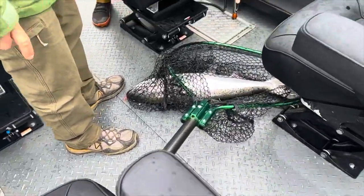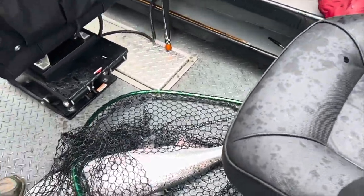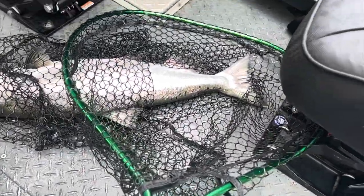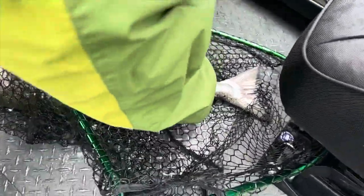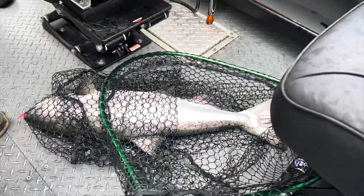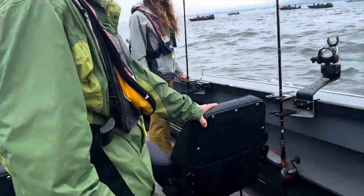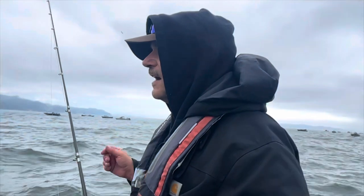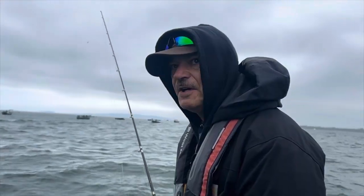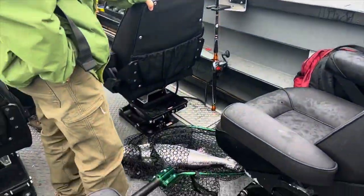That's so big! How can you tell when it's a clipped fish? Is it a clip on the bottom? And then the adipose — she doesn't have this fin. That's how you know — they cut it off. All the wild fish will have that adipose fin. Great job! How does it feel? That was on the 35-foot line. Was it awesome? Nice job!